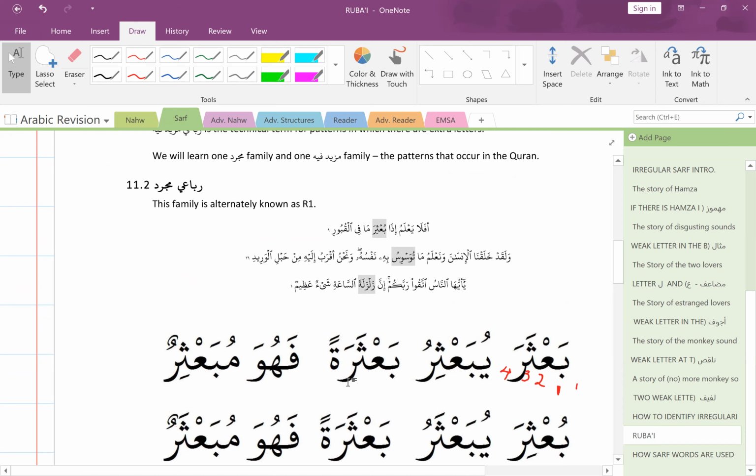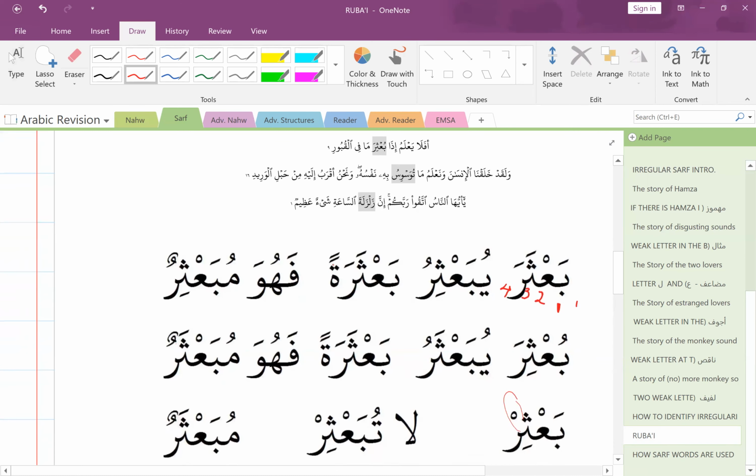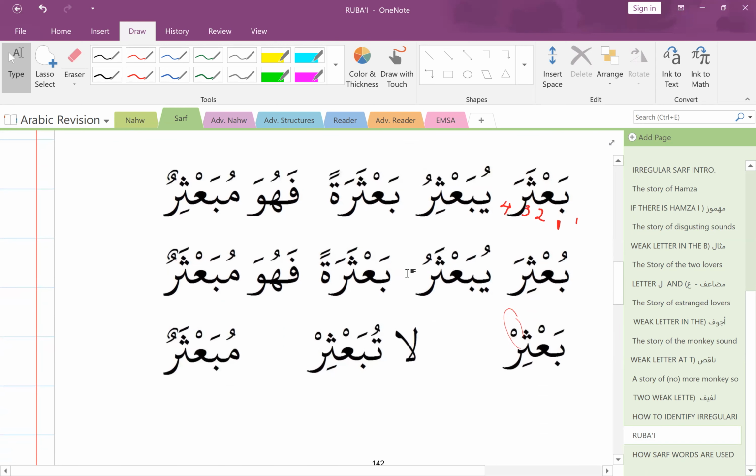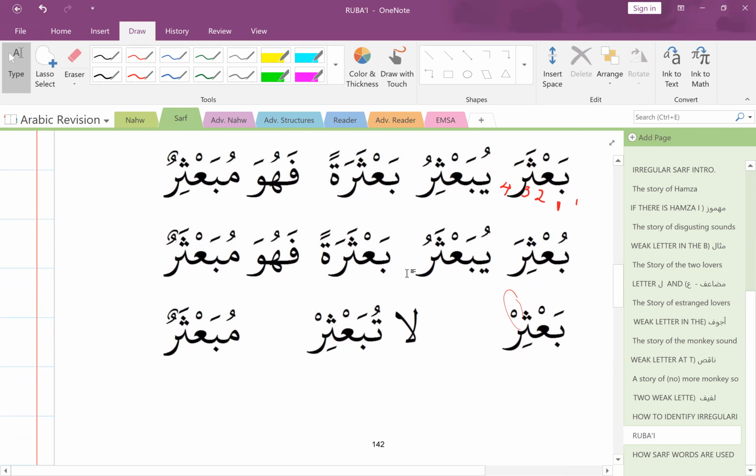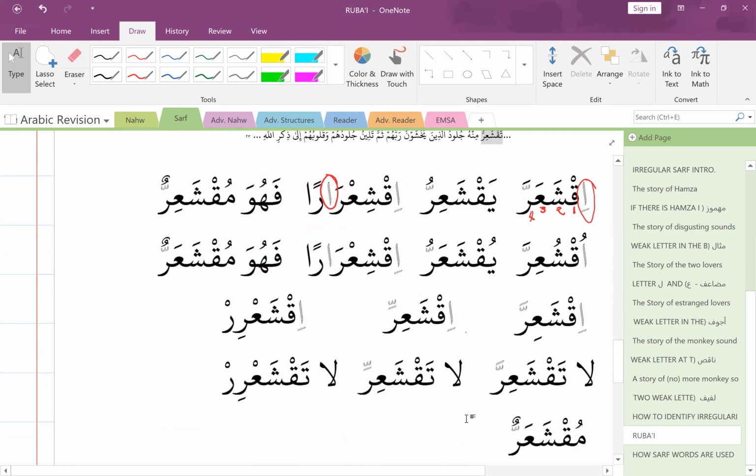Otherwise everything else would match, except for the masdar, because the masdar in small families is going to be different. Yeah, that's a good one. I didn't even know about that one. I came across it today itself. Alhamdulillah. And if you find any more, because I know there are very few, we can easily know them. So if you find any more, you can mention them, and then we can take a look. Sure. And maybe we can even decipher, is it R1 or is it R2, like that.